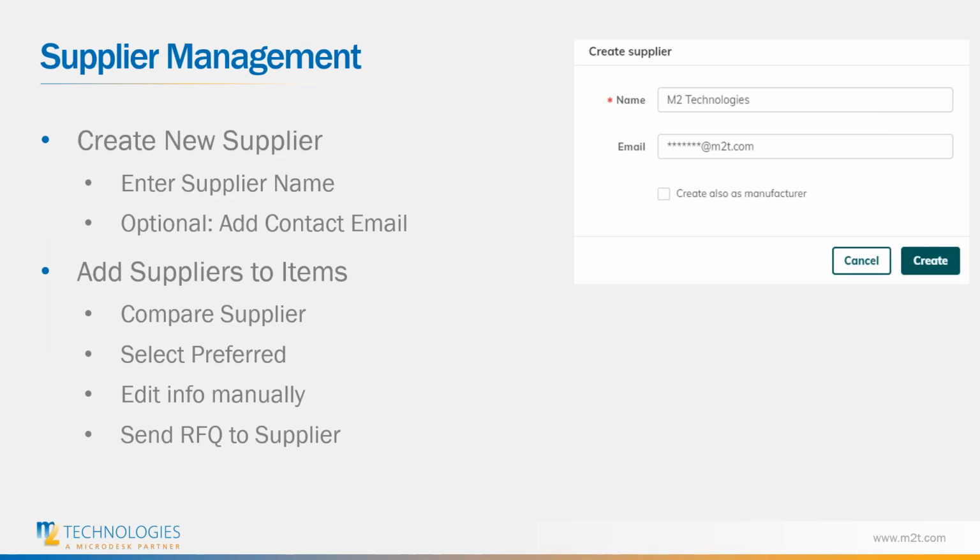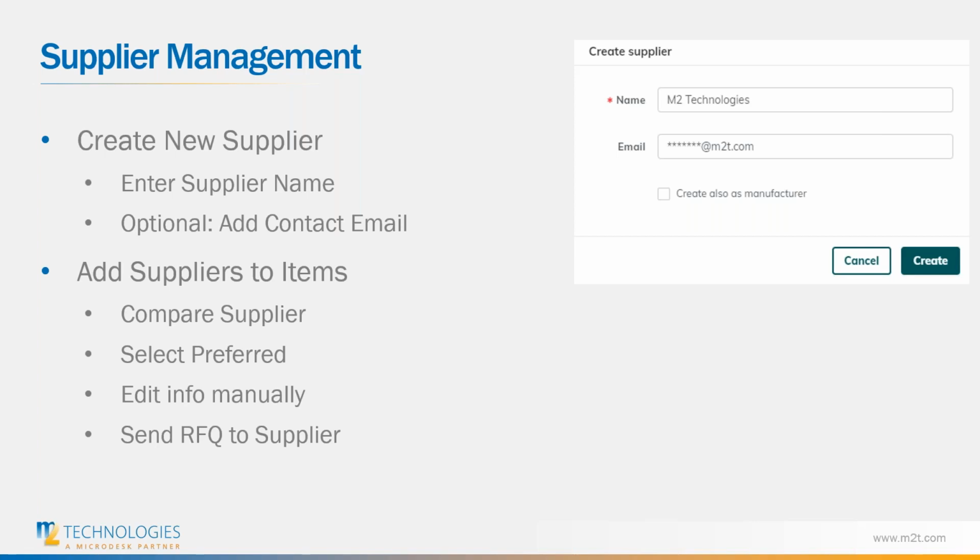Next, we have our supplier management. So our supplier management allows us to input supplier information for individual parts. We can upload information for either materials that are being supplied to make components, or if they are off-the-shelf components from the supplier, we can add all of that information manually, or even use a process to have them add it themselves.